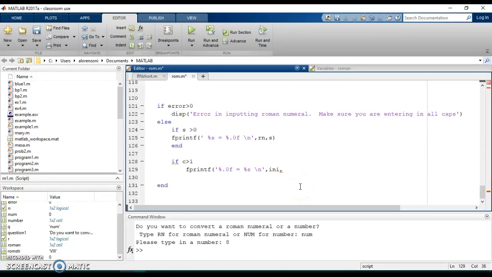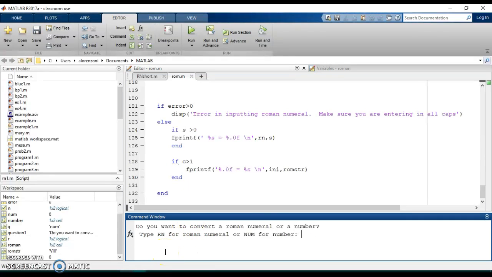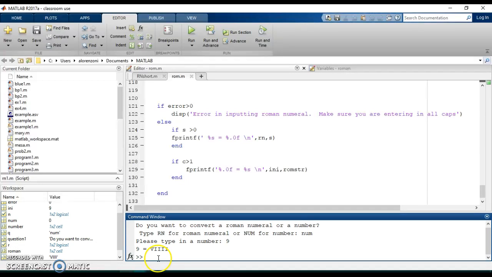And then percent s is just string. Do we concatenate it? I don't know. Let's see. We might not even need to. So let's try this. Okay. And then add. So let's run it again. Okay. 9. There we go. Cool.